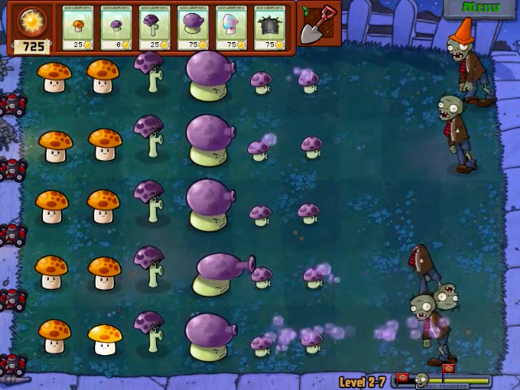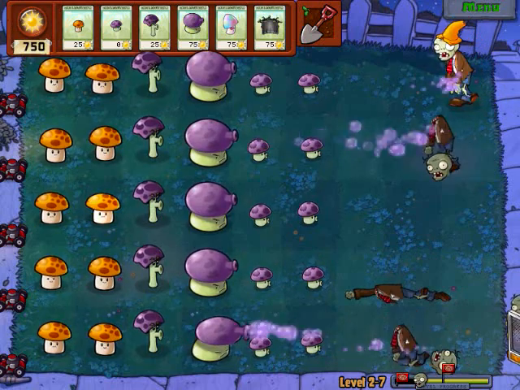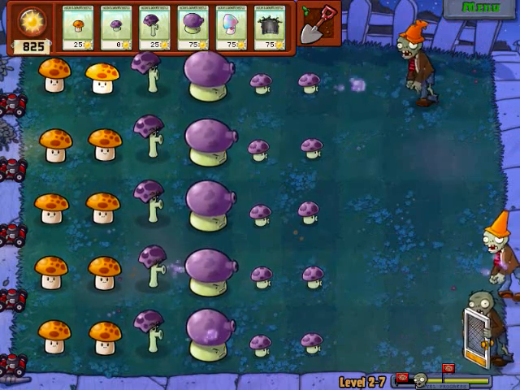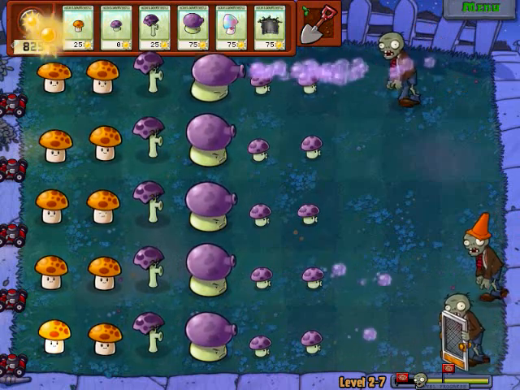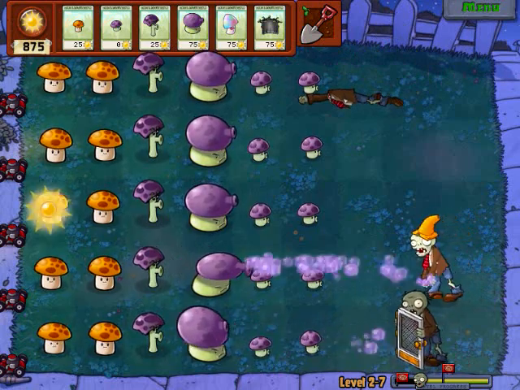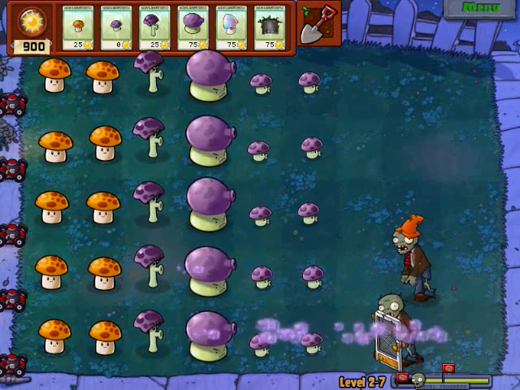Looks like there's only going to be a football zombie in the final wave. There wasn't one in the middle wave. And it doesn't look like they're going to be sending one during the trickling in part of the level.